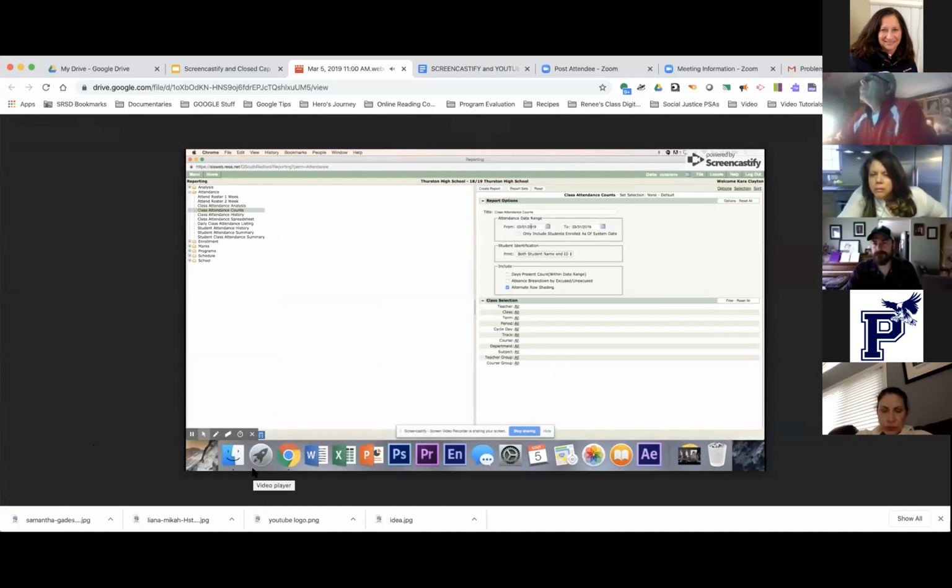And you can set a date range. So I'm gonna set from March 1st through today. And here you can choose days present if you wanted. You can also choose absence breakdown by excused and unexcused. And I usually do that. That way I get a clearer picture of what's going on with the student.